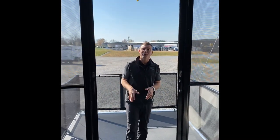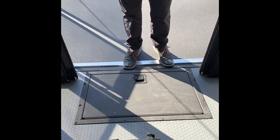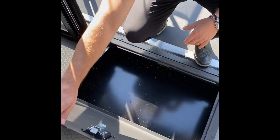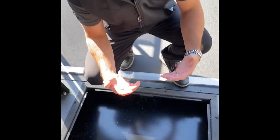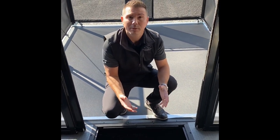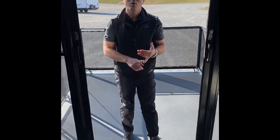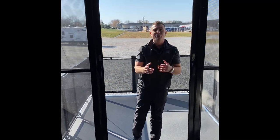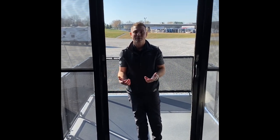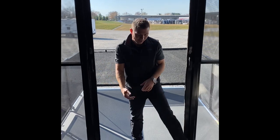But another thing that we do that nobody else does is we use a dovetail storage. So this dovetail storage stretches the entire width of the trailer, and it allows you to be able to open this up and store whatever you want. So let's say you've got some roadside gear, some straps, some flashes, some cones and things like that that you want to be able to take with you. Now you have a place for those. Let's say you want to store some oil or extra chains, things like that for your gears on a motorcycle or a four-wheeler or side-by-side. You can store all that stuff in there in containers or stuff like that so that it goes through. Another nice thing is it does have weepholes in it so that if it does collect water, it'll just drain out.